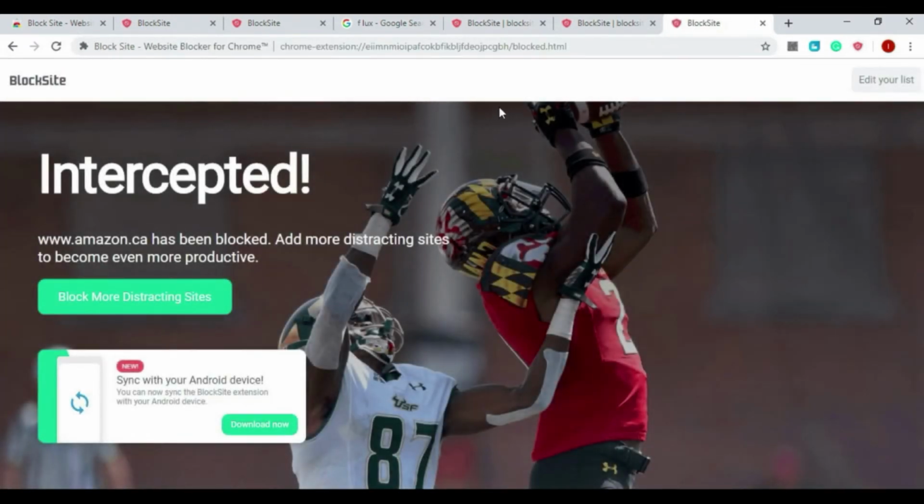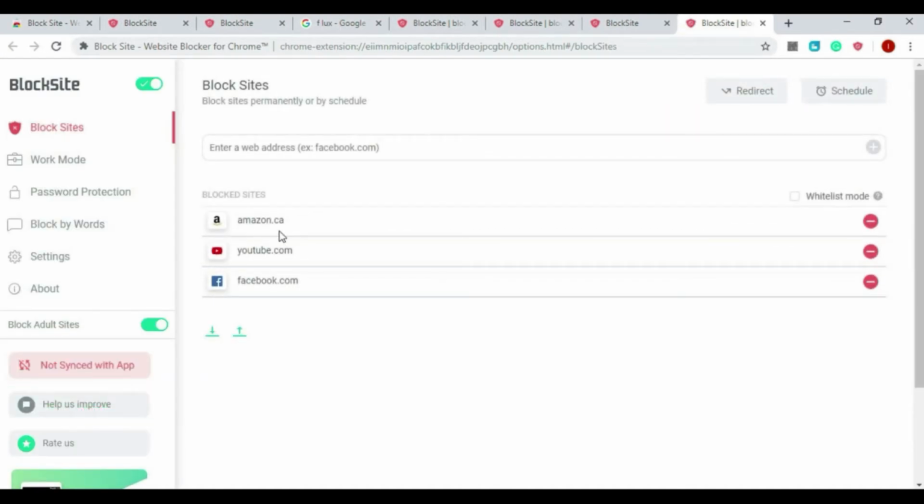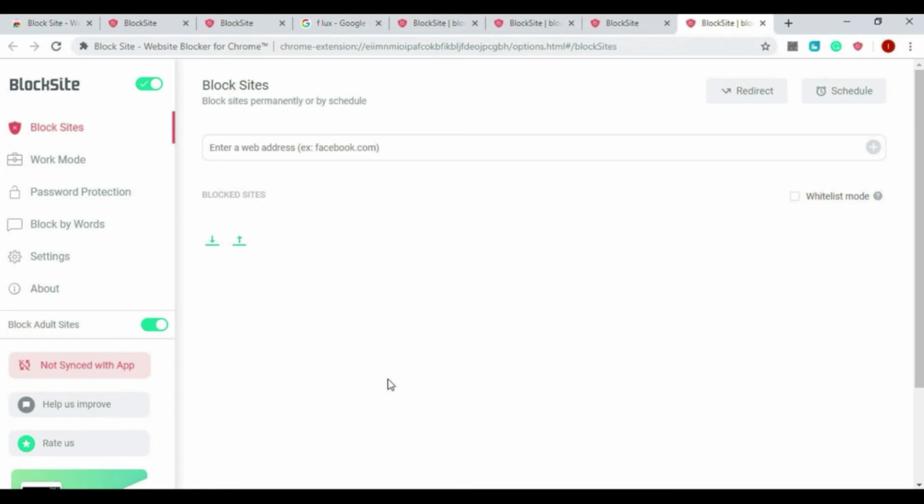So you still will be able to go to Amazon.com, but you will not be able to go to Amazon.ca. Okay, so if you click edit list, you'll see that Amazon.ca has been added to the list here. So of course you can go ahead and remove them by managing the options, but it still slows you down when you want to see the website.